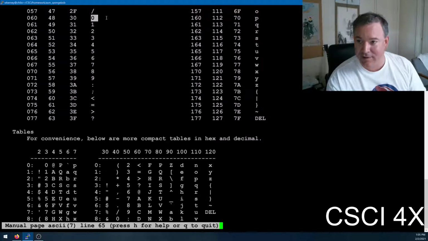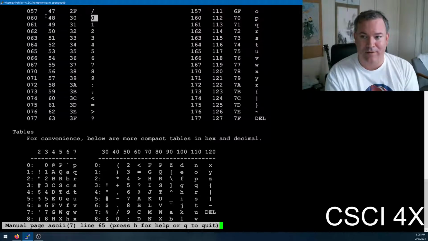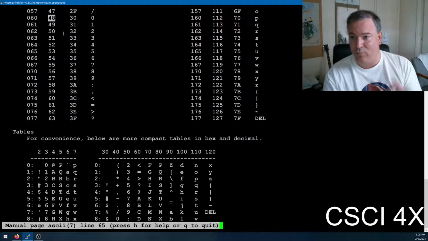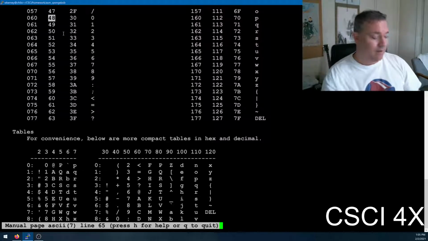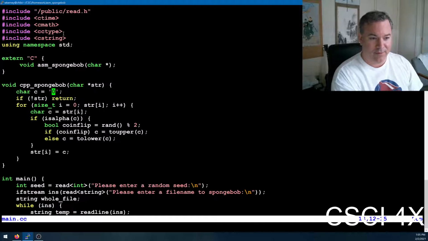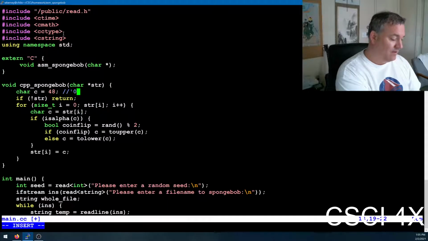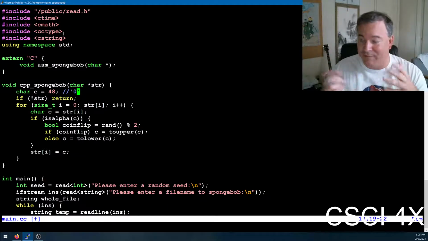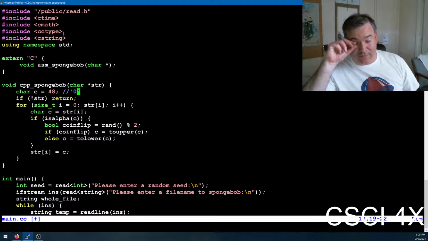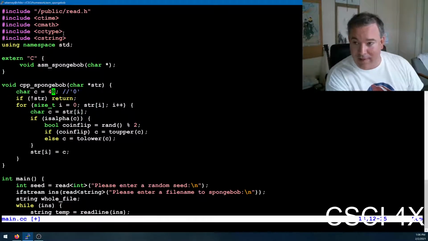Yeah, so the ASCII code for the letter 0, and I'll say the letter 0, even though it doesn't make a lot of sense, when you do single quote 0, that's actually the number 48. It's literally the same thing as if I had come in here and typed char C equals 48. The single quotes, all they do is an ASCII table lookup. Whenever you do single quote something, it just does an ASCII table lookup and replaces it with a number.